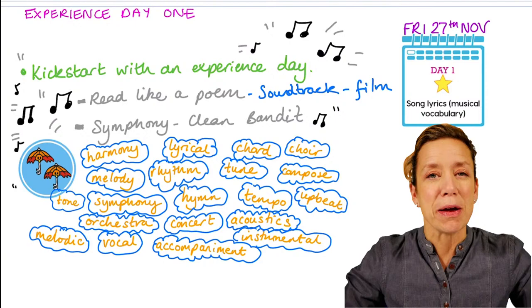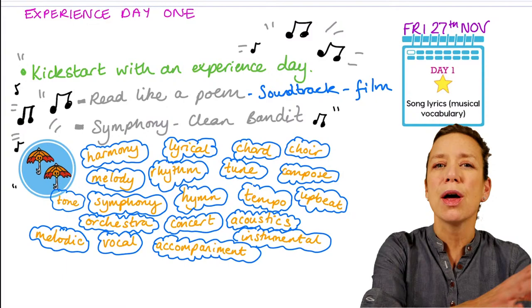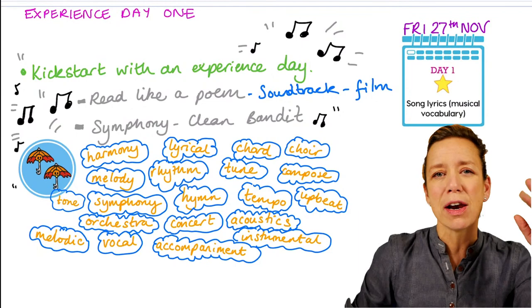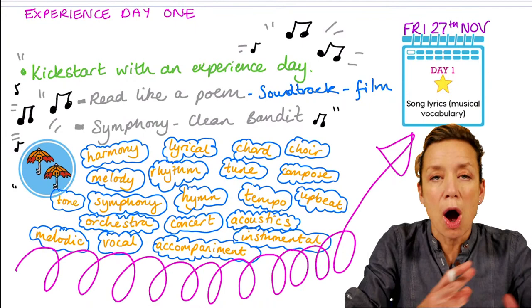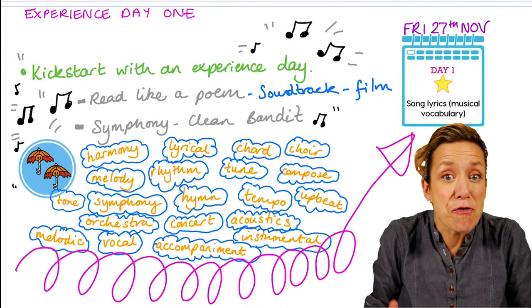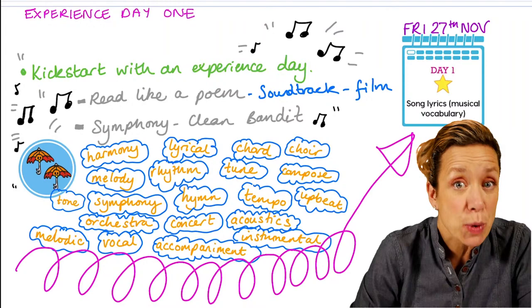But I want to push that a little bit further, and then I want them to gather and suggest big mind maps, lots of collaboration, other performing, instrumental, musical words, because words is what we care about. We word hoard there, because I know some of our really high attaining writers are going to have a lot of fun stretching a musical metaphor and a performance idea through this whole piece of writing. So that's going to give us a really good, rich bedrock of language, a real rich reservoir in our vault to lean on continuously as we build this writing. Okay, so that's experience day one happening on the 27th of November.